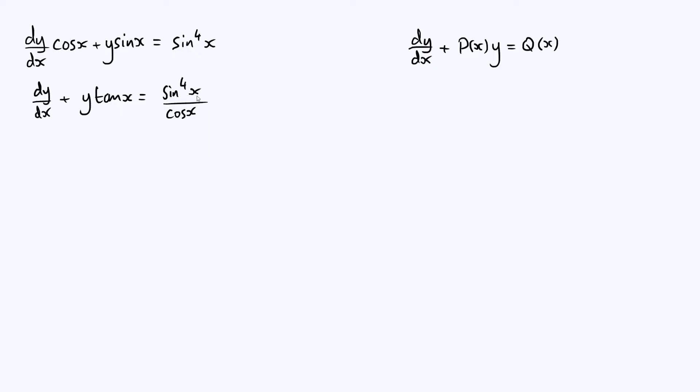Now, what can we do with this? We want to find our integrating factor. The way this works is that we basically multiply the whole equation by a special function, which is e to the integral of p(x) with respect to x. If you've never seen this method before, this might look a bit mysterious. We're going to take this result as a given that this is going to help us.